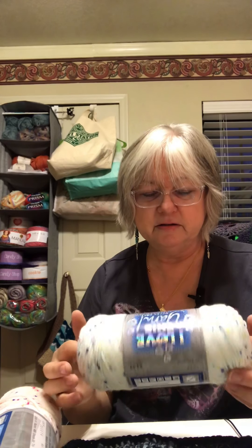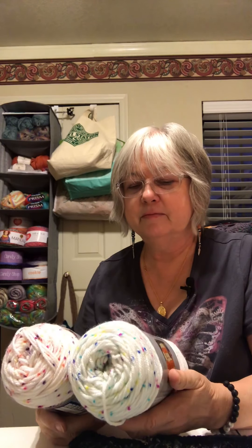I also got I Love This Yarn in Drizzle Me This — it's a four weight, and most of the I Love This Yarn I'm finding is four weight. And this one is Fruit Salad with cute colors in it. I thought I might make something holding it together with another color or interspersed with another color — something. I don't know.